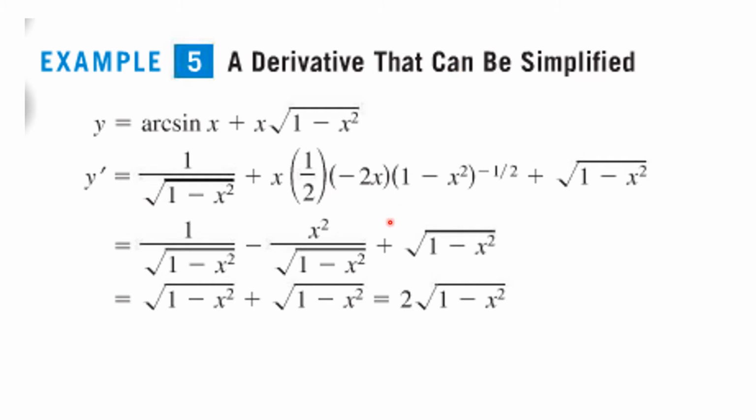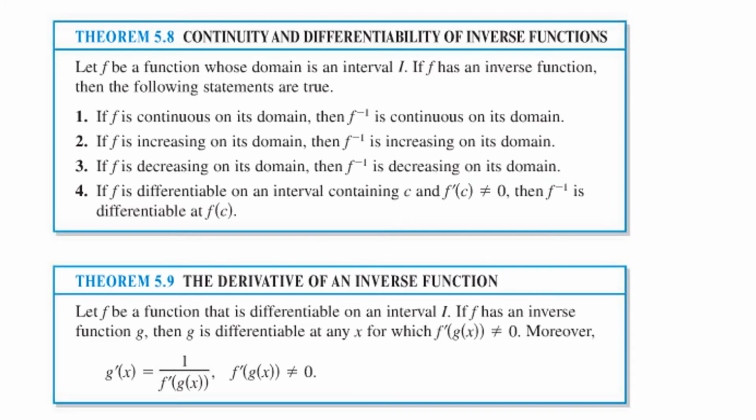But as advertised, this can be simplified, because if you do the simplification, you will see that this is 1 over the square root of 1 minus x squared minus x squared over the square root of 1 minus x squared. That means that this has a common denominator, so this is 1 minus x squared over the square root of 1 minus x squared, which simplifies to the square root of 1 minus x squared. We're adding that together here, so we're adding one thing to exactly the same thing, so we have 2 of those. So that is the simplification for that problem.